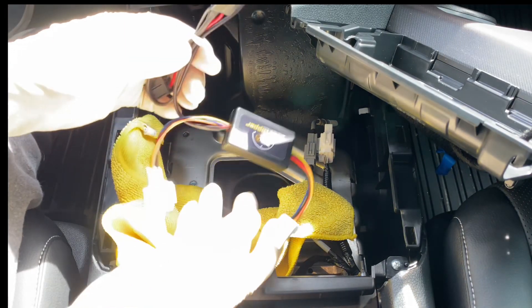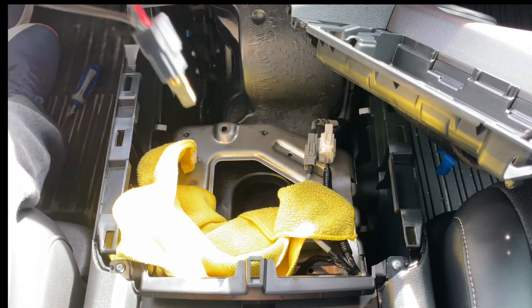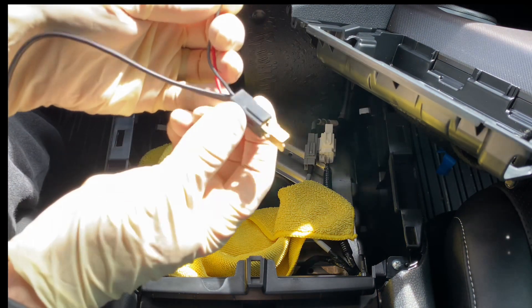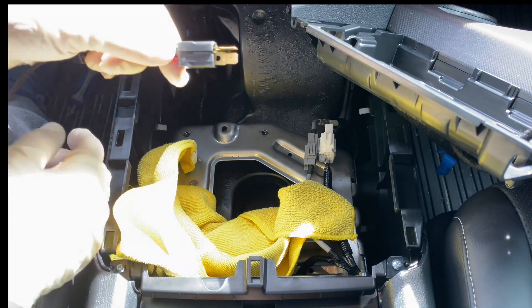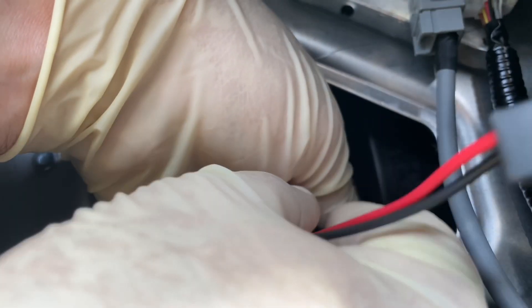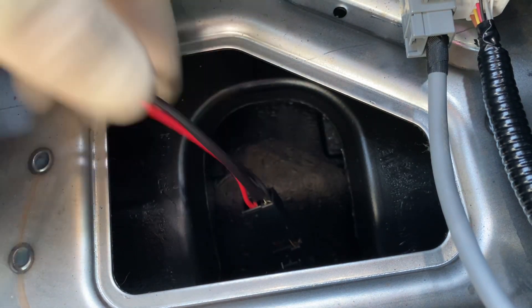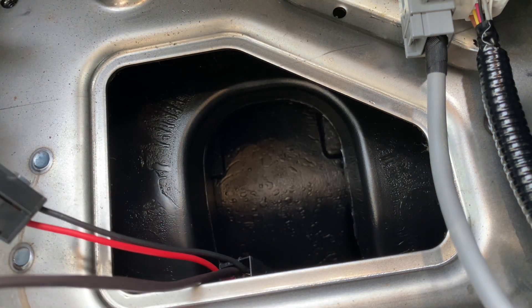Now take the Idle Stopper module and plug in the black connectors. The black connector runs all the way to the bottom and plugs into the power socket. The T-shaped connector plugs into the factory wiring — it only goes in one way and can't be put in backwards. The T-shape only fits the T-connector. When assembled, there will be a small gap between them, which we'll cover with the black foam strip included in the package.